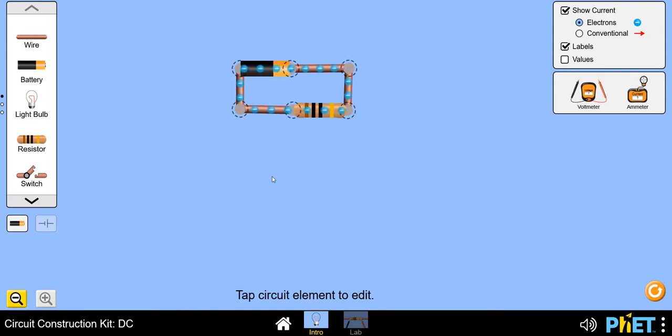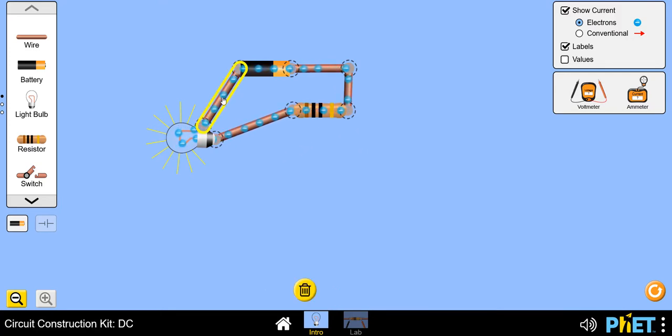All right, so here we have a very basic circuit consisting of simply one battery, a couple pieces of wire, and a resistor. If you want to add anything else into the circuit, let's say I wanted to add a light bulb, for example. When you click on the junction between two components, you can cut them apart, and that will allow you to add more stuff. So there we have it.